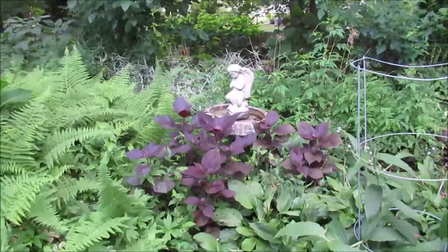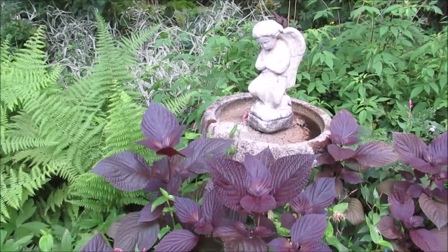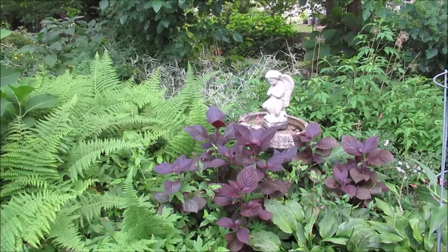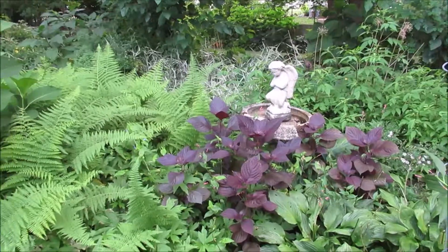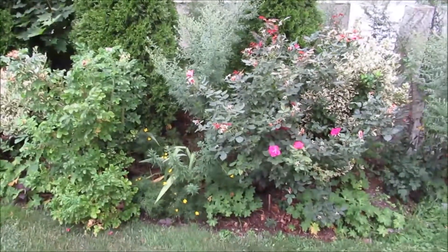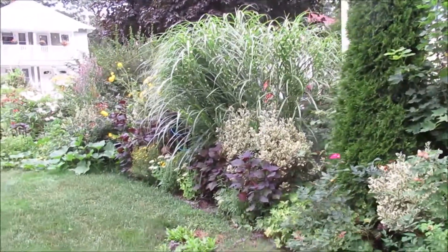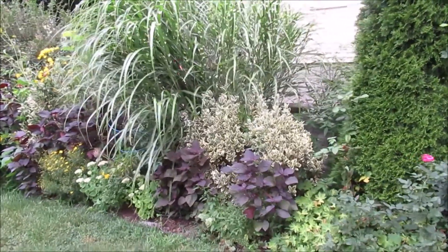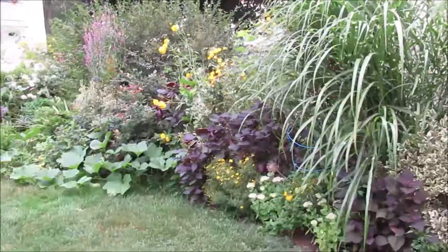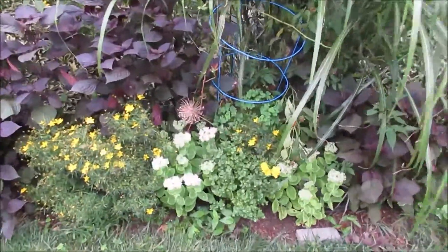I allowed this to become a little weedy but I do like the purple perilla with the fern. This fern has been looking very healthy this year. It's been kind of dry out here and it hasn't been raining much, so the front garden looks a little beat up, yet it's still beautiful. The zebra grass has just been flourishing right now. And the squash is just having a time. The new plant that's coming in is the sedum.